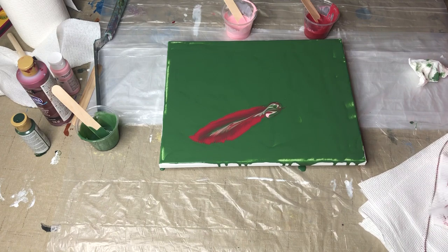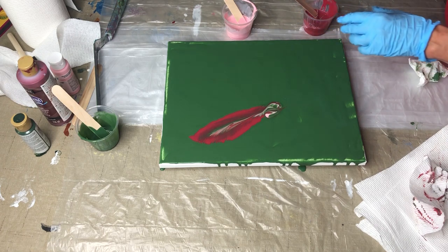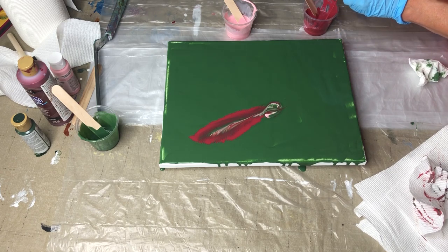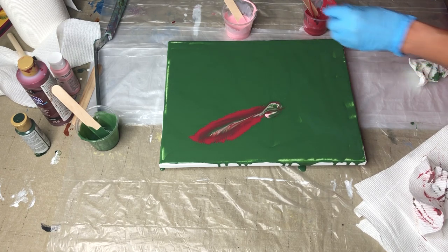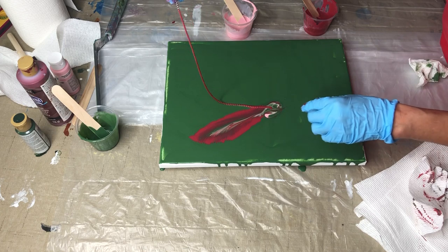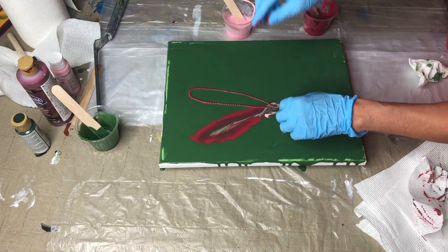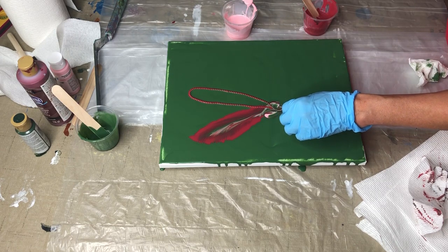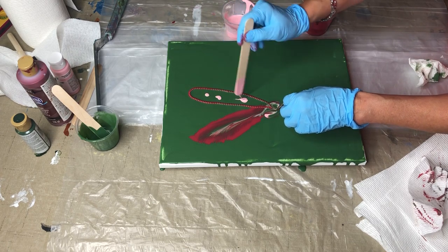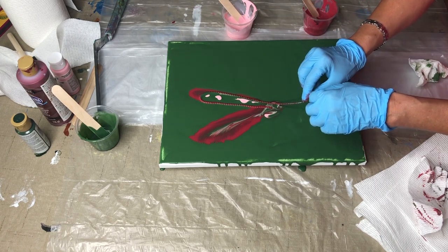I'm going to keep using the same chain, but I want to wipe off all the green and the pink that may be on there. I wanted just a little bit of pink to come down through what will hopefully look like our petal. Again, it's meeting up right here with the chain, end to end, so to speak. Just want a little pink throughout. And we're going to do the same exact thing.